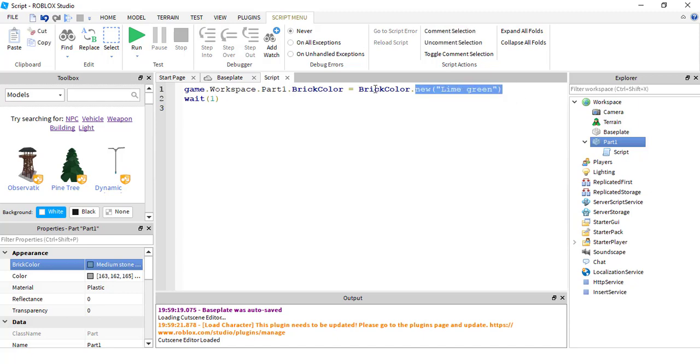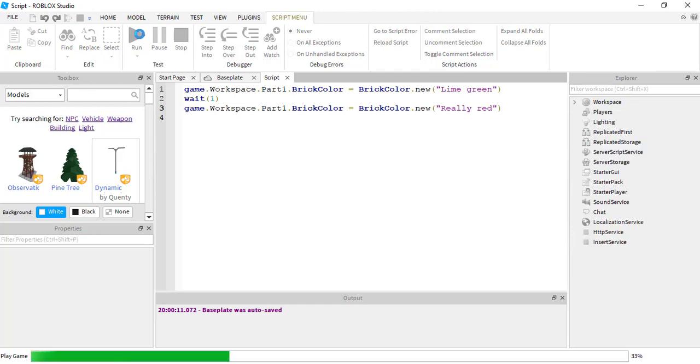Now I'm going to copy this and paste it in, and I'm going to make it really red.